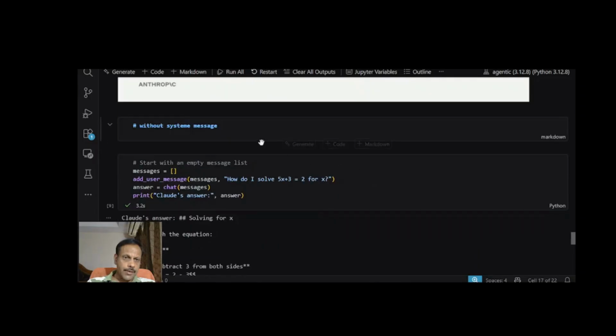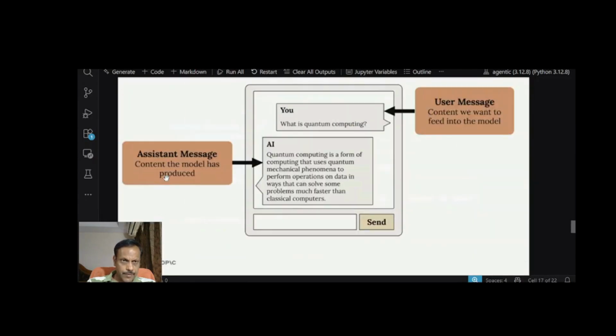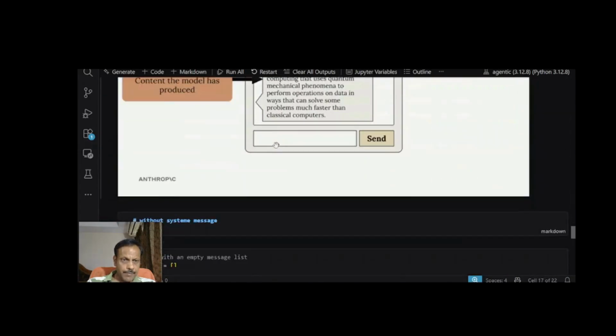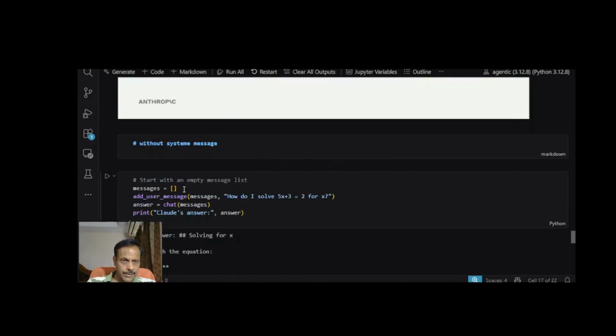So let's understand what happens without the system parameter. I have given a small input; basically, add user message adds whatever text you are giving and includes it in the messages. Initially I have no messages. I'm adding this user message, asking Claude to solve for x.